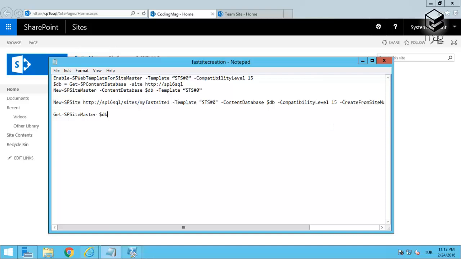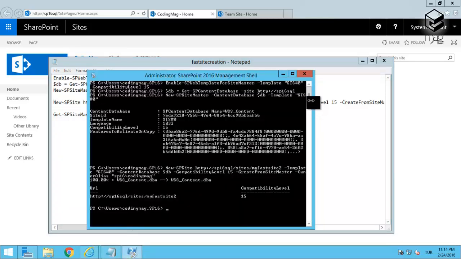It creates a new instance by using that template, and it creates the feature associations, the states of the features in that site and site collection, depending on the states of the ones in the previous site or site collection.